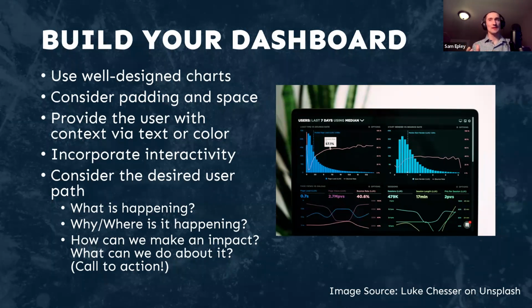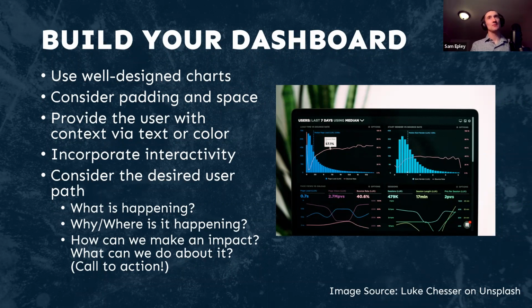And when it comes to that, if you overload your user with like 50 different charts and you don't have very clear guidance for how they need to consume this data, they can get lost and confused, and their eyes aren't drawn to specific logical progressive things as they go about consuming a dashboard. So be very thoughtful about how you lay things out. Try to potentially build in interactivity if the use case is appropriate for that. So like the example with the monitor, if they can't touch it, they can't interact with it, then don't build it in because it doesn't make sense.